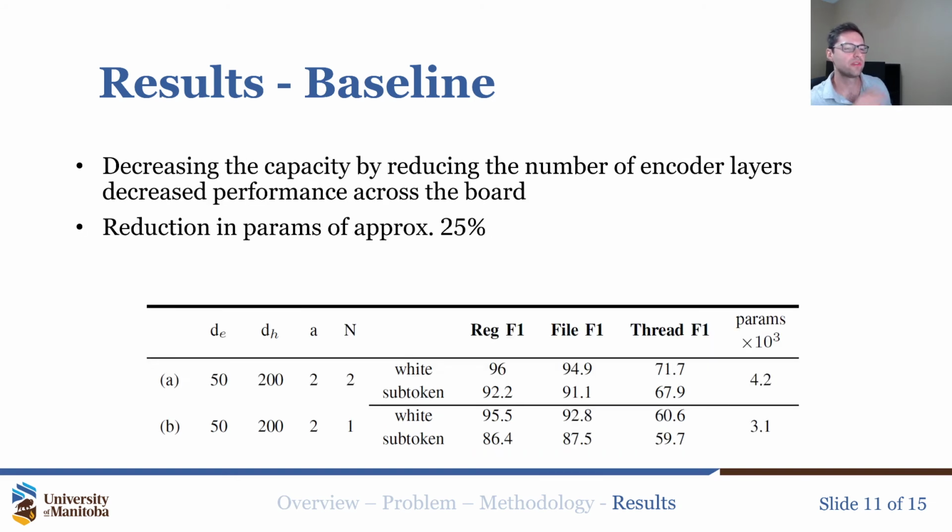Other things that we looked at was the baseline, which we can just call model A for now. And then what we did was decrease the capacity by reducing the number of encoding layers, just to see if, okay, we have our corpus of API calls, maybe we are overfitting our model just because we were too comfortable using some of the default parameters, and maybe with a corpus of 1300, 1400, we're not working with a natural language processing problem that is as complicated as, say, the English language. Maybe we can play around with those parameters and see how things go.